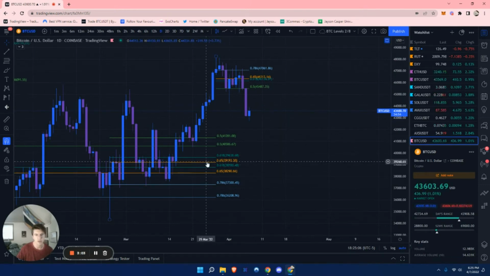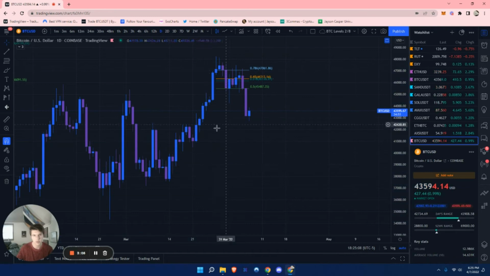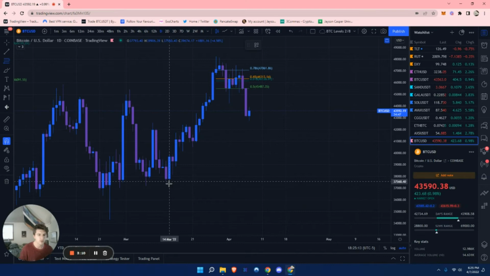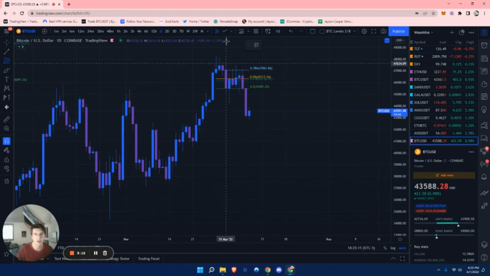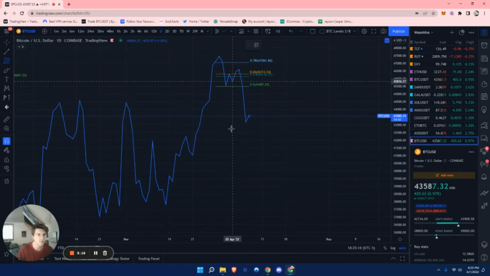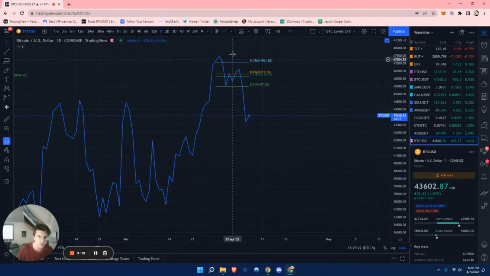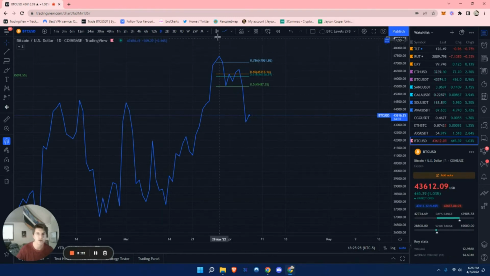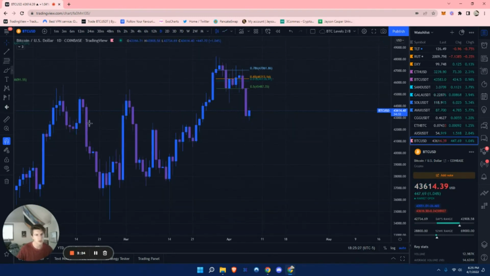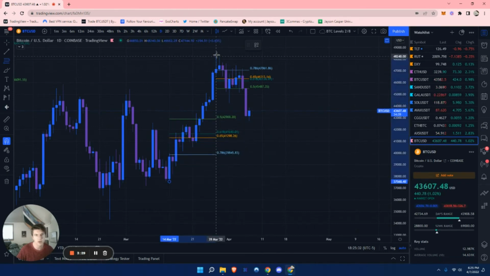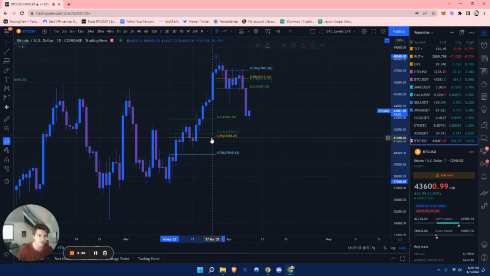If you guys want to get super technical, let me delete these so as to avoid any clutter. You can draw the pivot point before a big move. Again, going back to that line tool, you can see right here that it was a pivot point before a big move, a big change in the trend. So we're going to just pull a fib from that low right there to the high, to the highest point you want to drag it to. So again, this will act as a support.